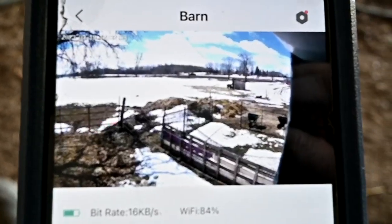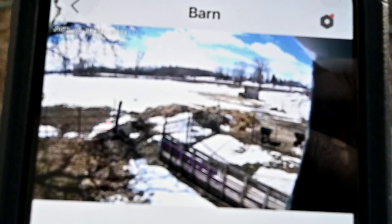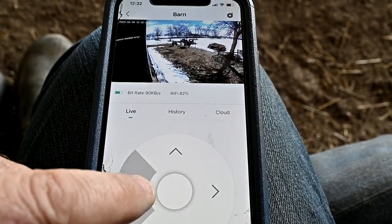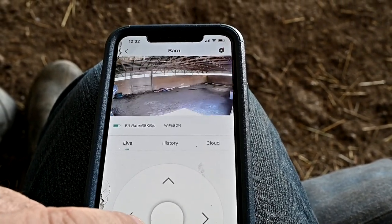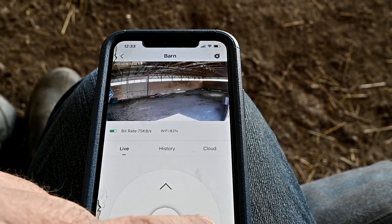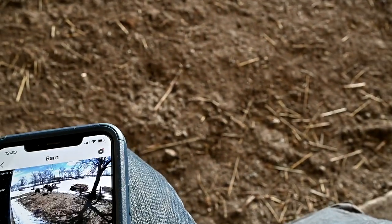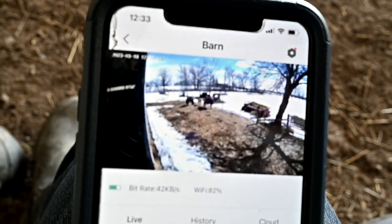It also has sound. There's Penny and Chino out there in the field. So you can actually move it around, and then move it around. So you can see inside the arena, and this is why I wanted it, so you can see inside the arena, and outside the arena, oops. And there the girls are. You're supposed to be able to zoom in too, I think, so I'll have to figure that out.